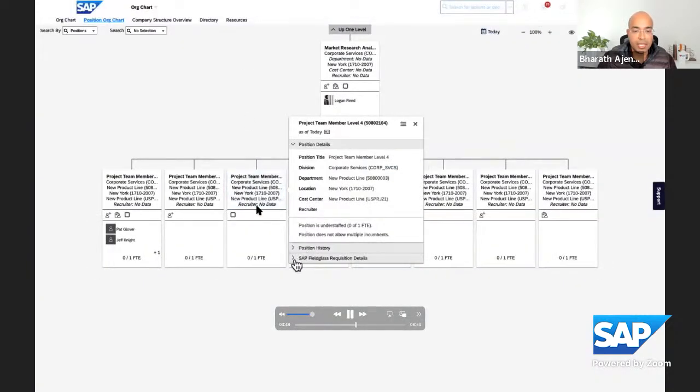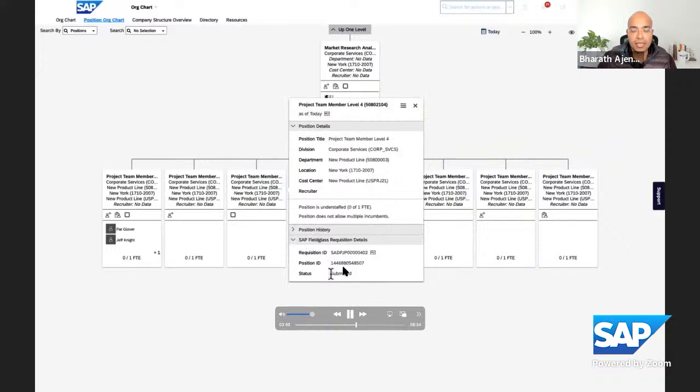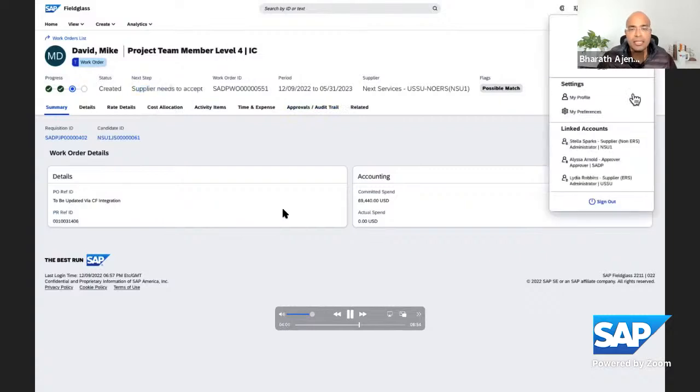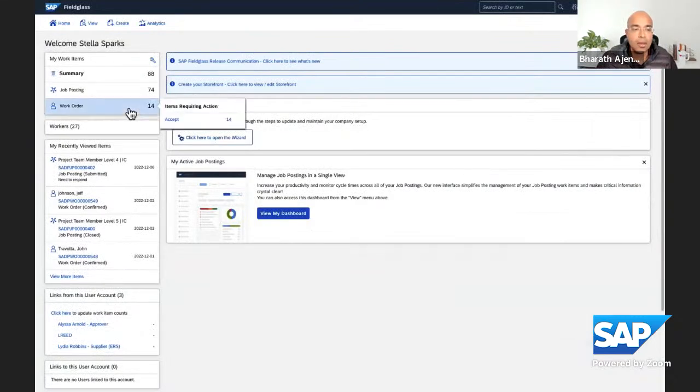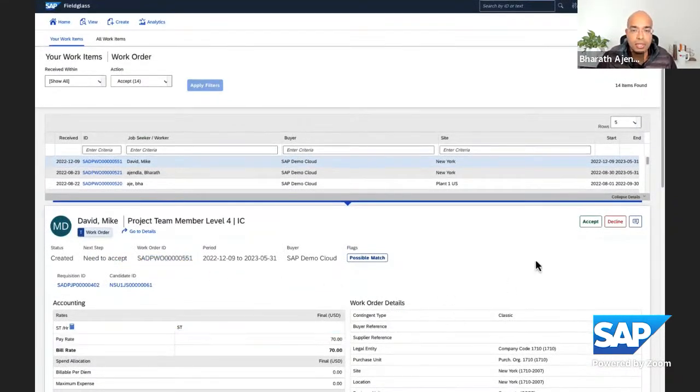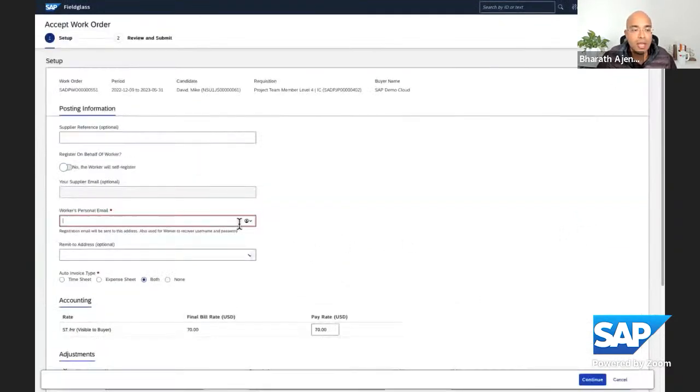Meanwhile, you can also see what is happening in SAP SuccessFactors, that this has been submitted. You can also see that the purchase requisition came back from S4, and the next step is that the supplier needs to accept. Again, it's really an integrated business process. It may appear to be a lot of steps, but remember, you have legal contracts with your suppliers, and you want to make sure that everything you do is according to the rules and guidelines in the contract. So having these controls is really necessary.